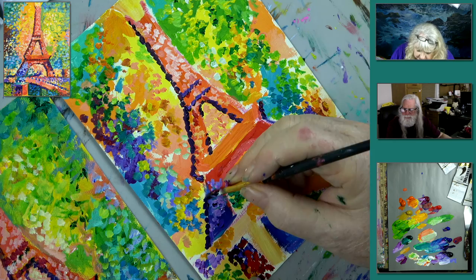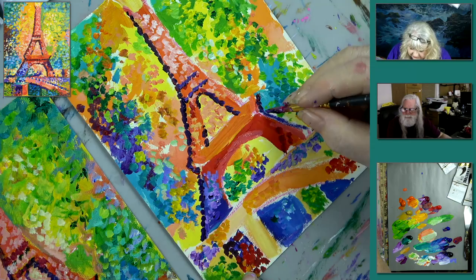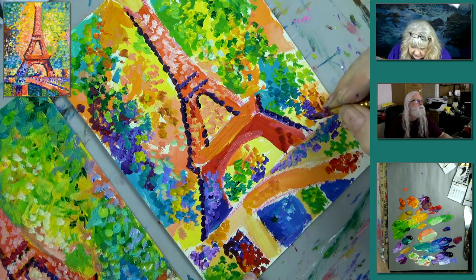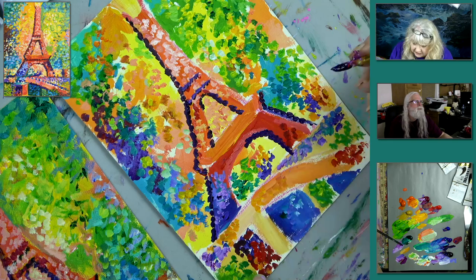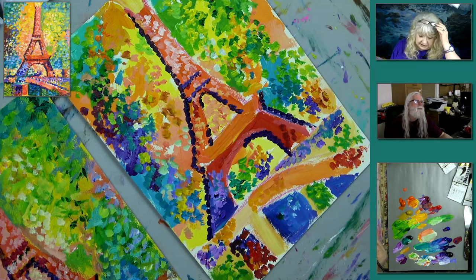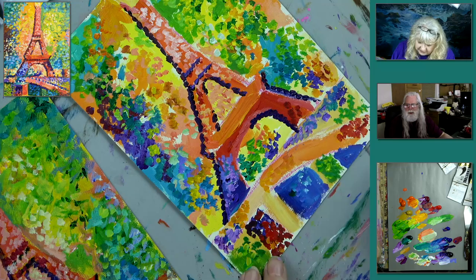If you don't know where the shadows go, try getting a reference painting or a photo that shows you where the shadows go. Okay? It's okay if you don't know, though you should know. And I even told her to get this book on painting design, which she didn't want to read either. She wants this to just magically happen. She wants to put her head down at night and be Picasso in the morning.